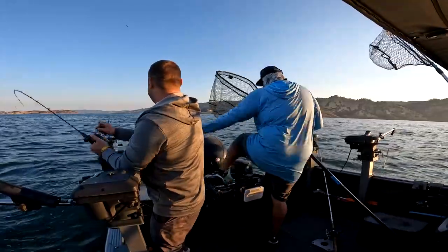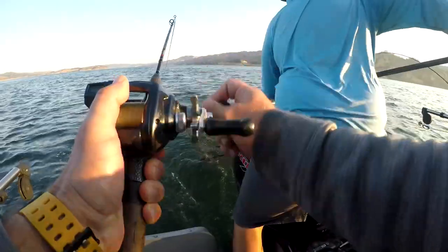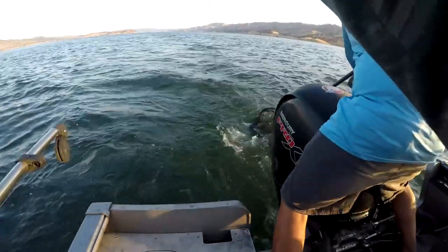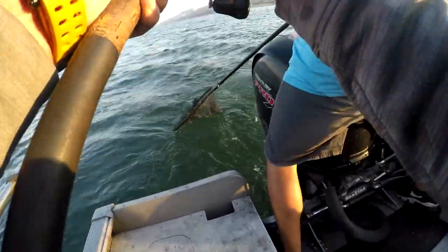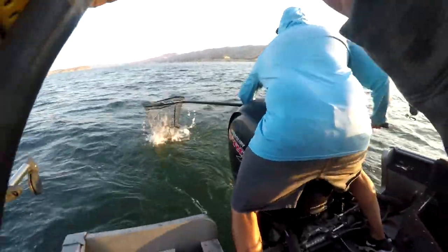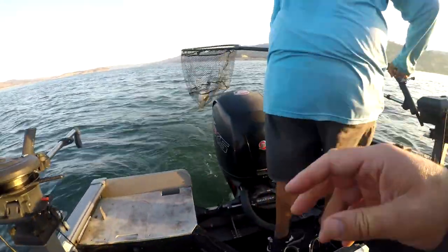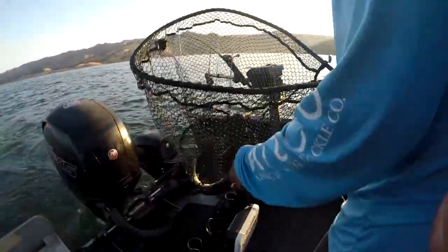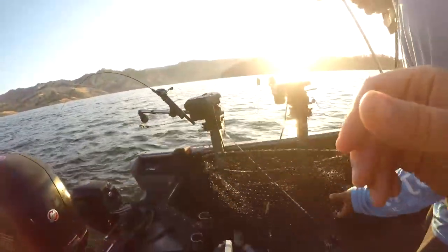Come up and over the top, Alex, if you can. Yep. Oh, wow, aerobatic. He is really acrobatic. Yes. That's a good looking fish. It's the best one yet. And he's off, see? As soon as they hit the net, they're gone.